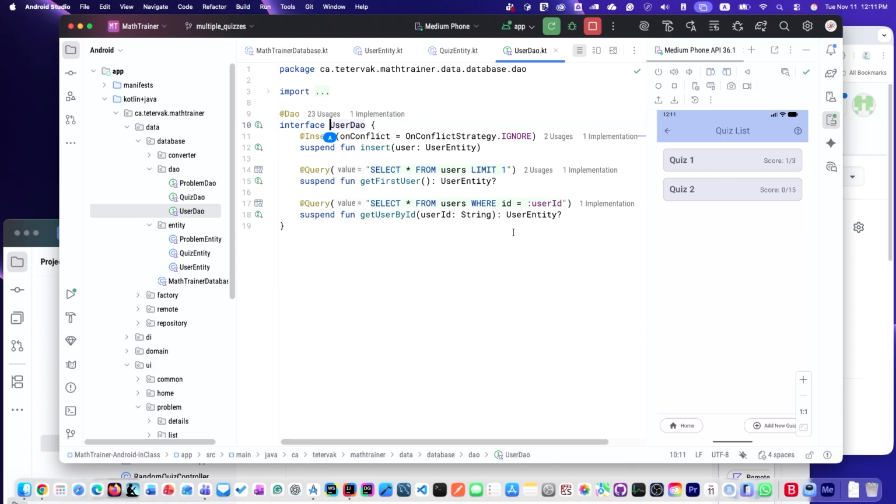If I try to insert a user with the same ID, the default behavior would be to throw an exception. But this will just ignore it. This is done for extra learning, so that we have insert parameters, how to deal with conflicts, like inserting with the same ID, for example.